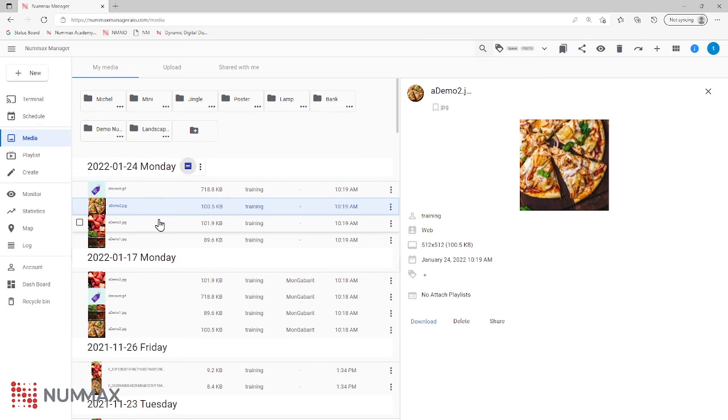If you select an image, it will give you some info about the image. It could be a terminal when you are selecting a terminal, or even a playlist. So all this info is interesting. For example, for images you would get a preview. For a video, you could play the video. And you get the size of the image you will use. Just for info, Nummax Manager is able to make any image or video dimension fit the size of your display. So even if you publish a 4K image or HD video, it will work even on a small pixel size Nummax display.